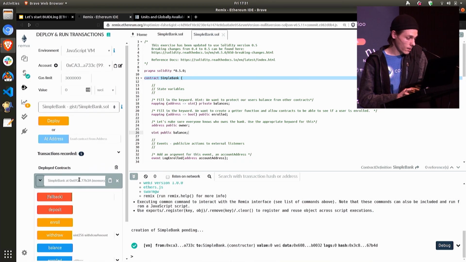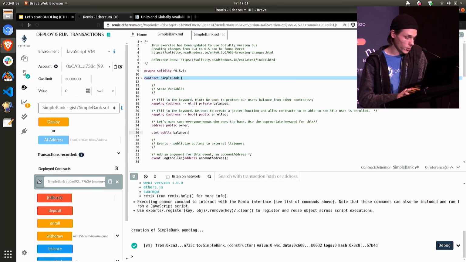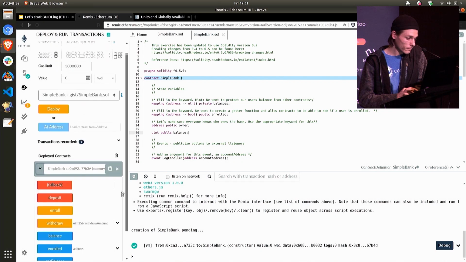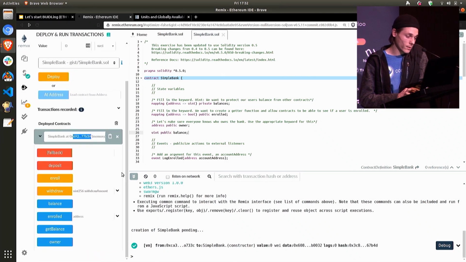I have a simple bank deployed contract instance down here, which has an address. You can see it starts with 692, ends with B3A. Clicking this clipboard here will copy that address if I need to paste it somewhere else. But in this interface, I have all of the functions that I defined in my contract.